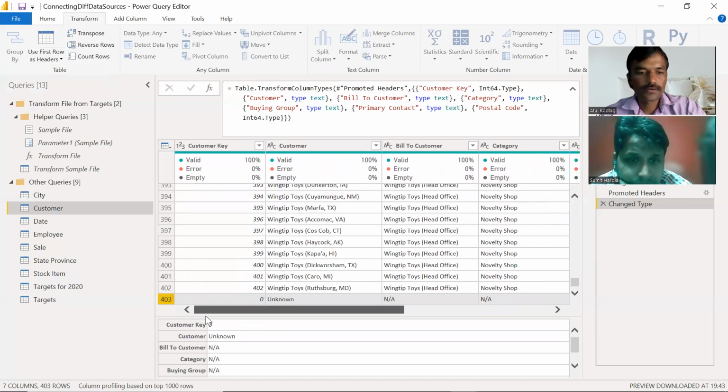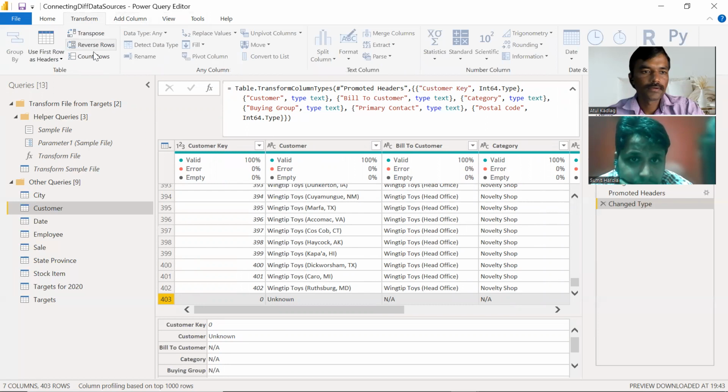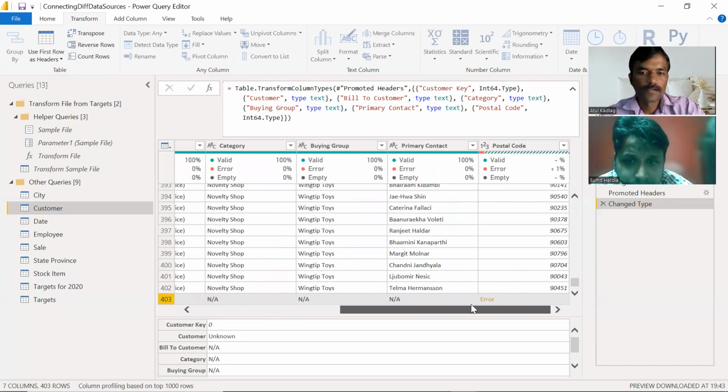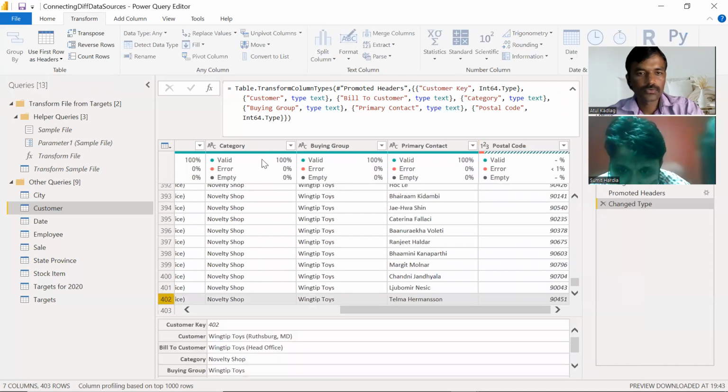So for that we do have, I'm just checking that option here. Not from here, but this is the remove errors, but I was trying to remove the row as well, so I'm not sure why I'm not able to delete this row.